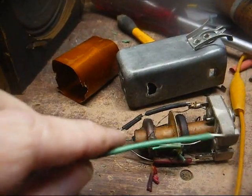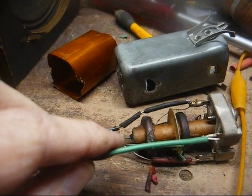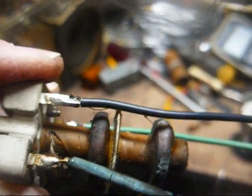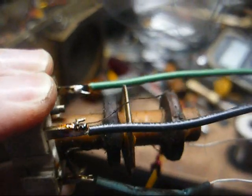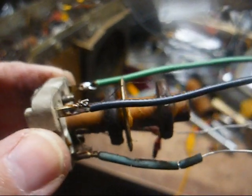And then we'll solder the new green wire onto this terminal, and then we'll repeat the procedure for the remaining three wires. Okay, the black and green wires have been placed. Now would be a good time to check the continuity of that winding and make sure it's still as it should be, and we didn't accidentally break a connection somewhere. Okay, 20 ohms, that's excellent. So that winding hasn't been compromised.